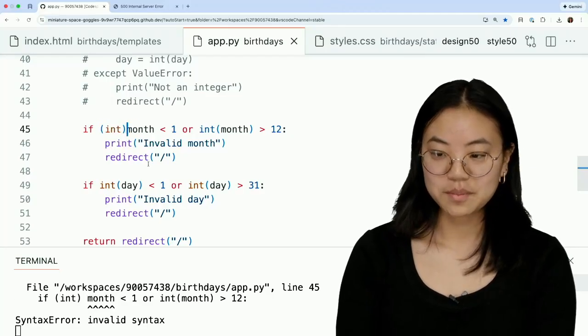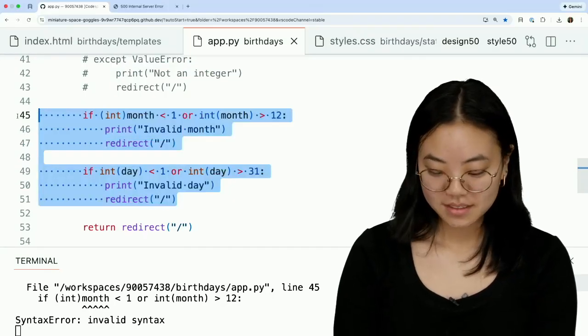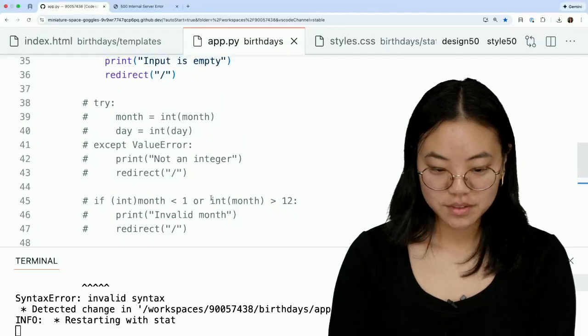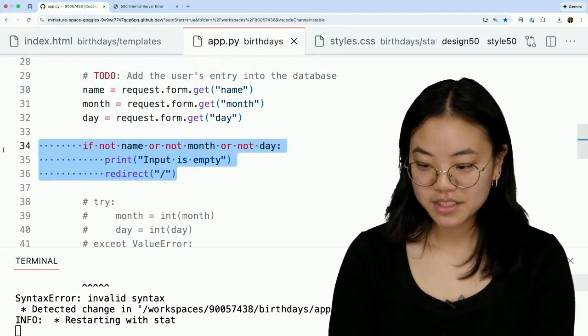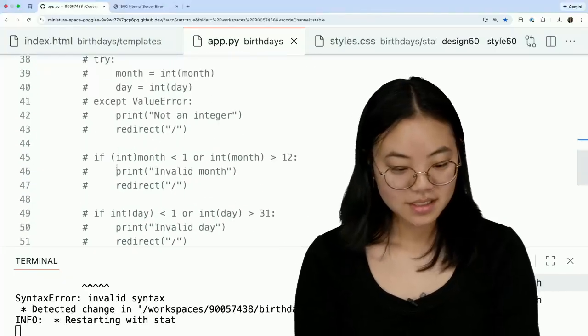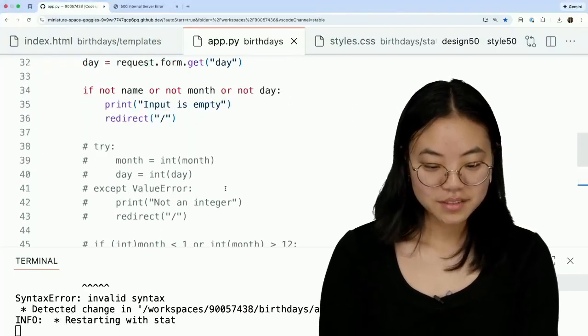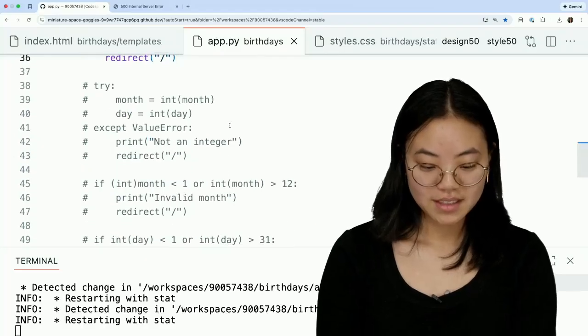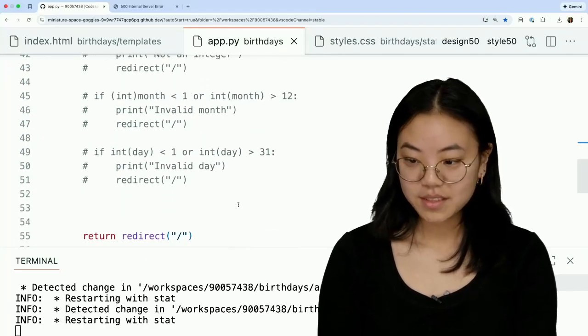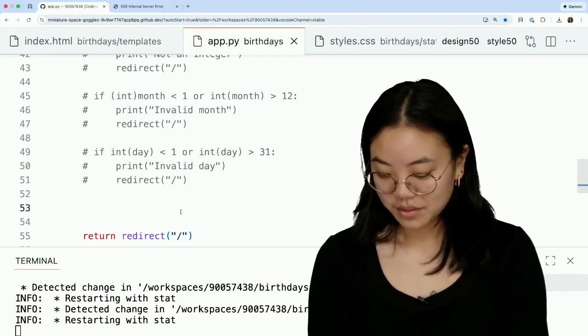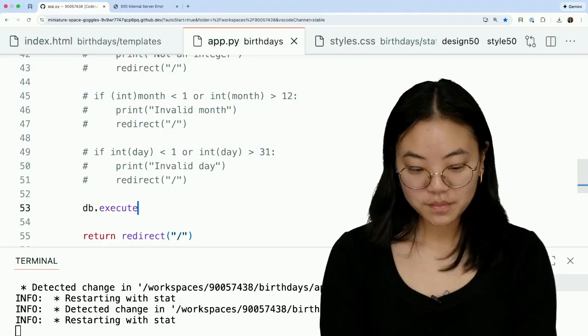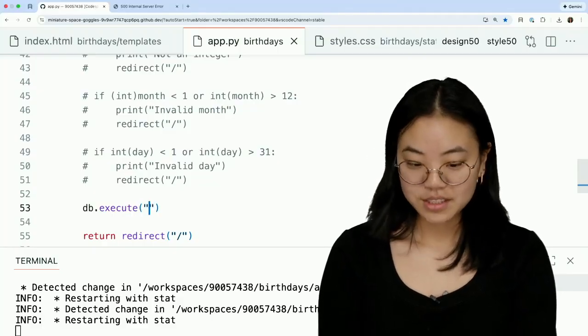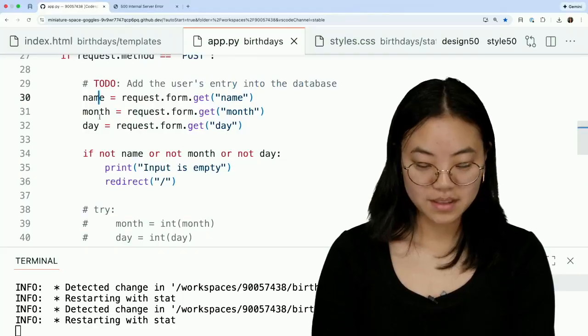someone correct me if I'm wrong, but anyways, let's come back to this and actually move on. Here we've just checked that it's none, which is good. And then we want to definitely do something here that checks the actual values of these things, but we'll come back to that. For now, we're going to insert these values, name, month, and day.